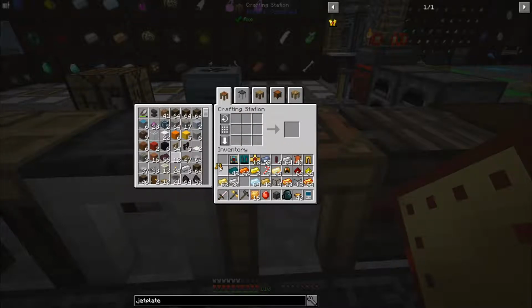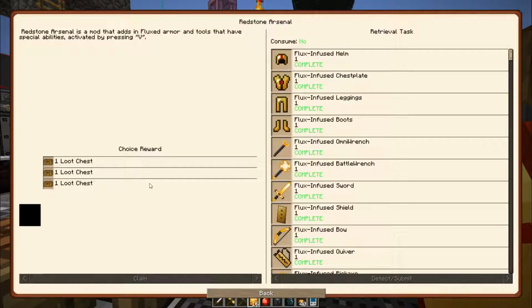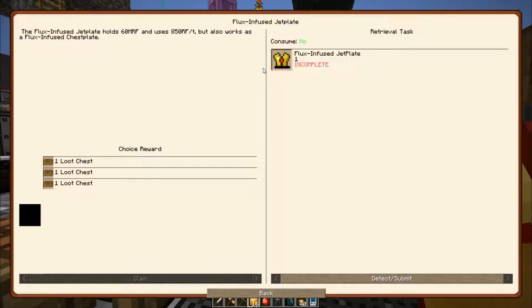I really love that technique. I don't know why every time that's how I want to craft my armor. And my flux infused and 4 plating left. Perfect. So that should all be detected and Redstone Arsenal is completed. So let's grab that, hit back, and now all we have left is the flux infused jet plate.